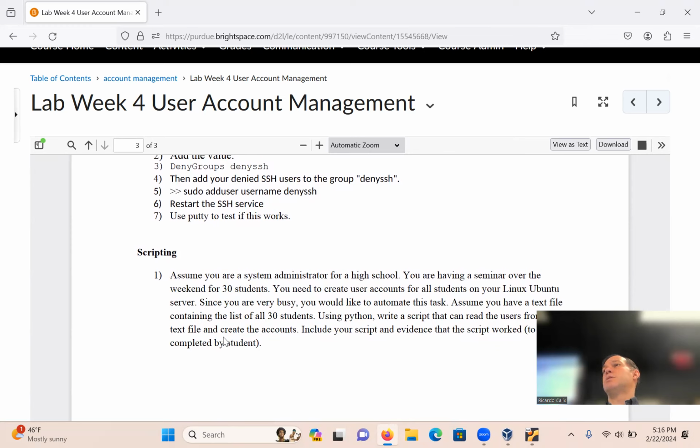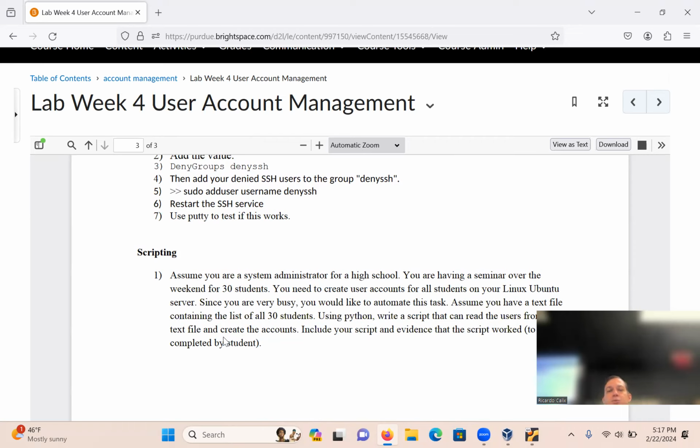Okay, I want to give you some of the starter Python code for this one, and you guys can complete it. So we're going to read the problem again. It says, assume you're a system administrator for a high school. You're having a seminar over the weekend for 30 students. You need to create user accounts for all students on your Linux Ubuntu server.